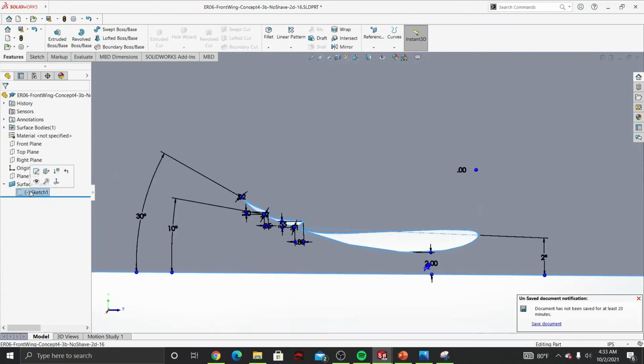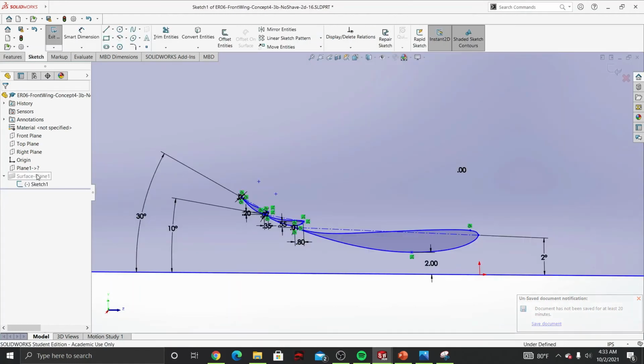So let me open up the sketch, edit. So dimensions are very powerful if you know how to plan with it.